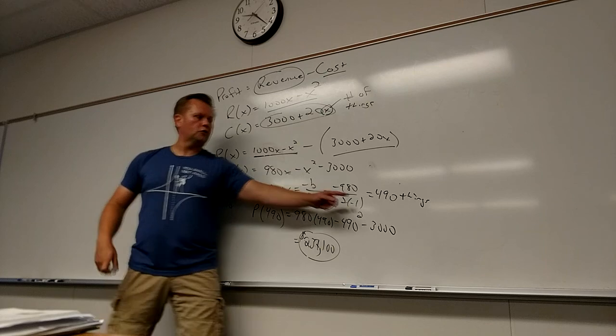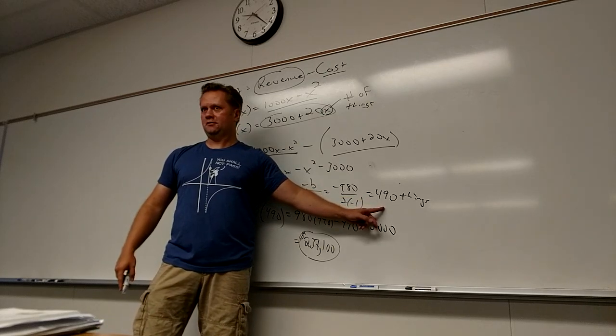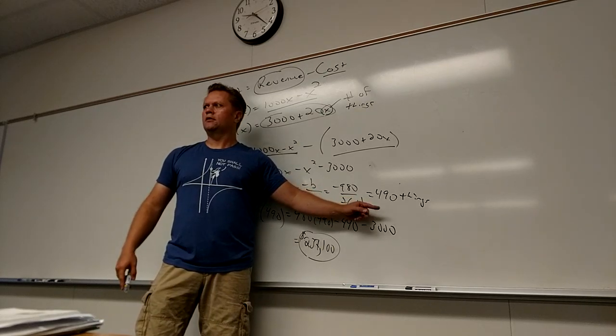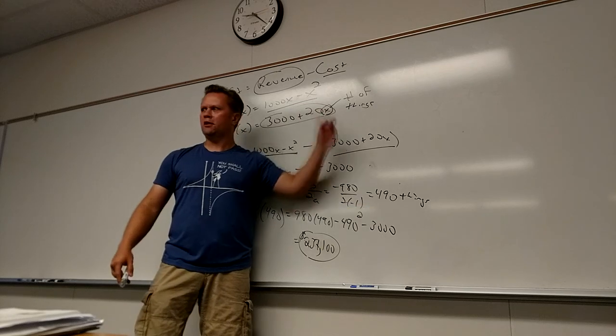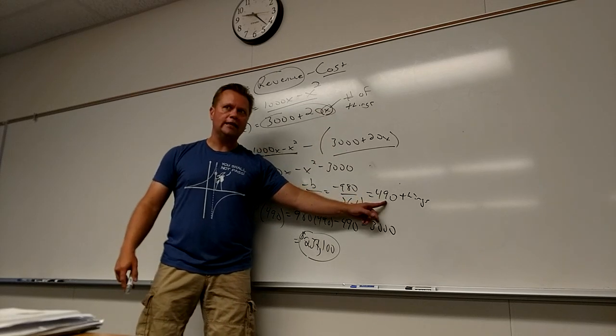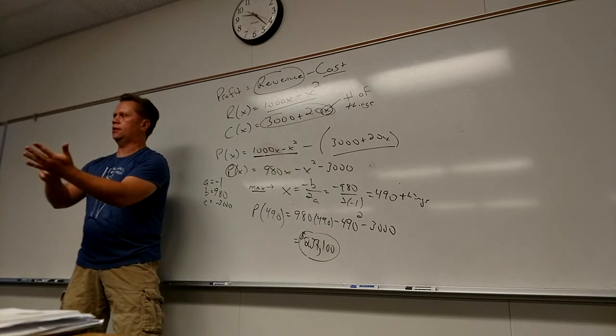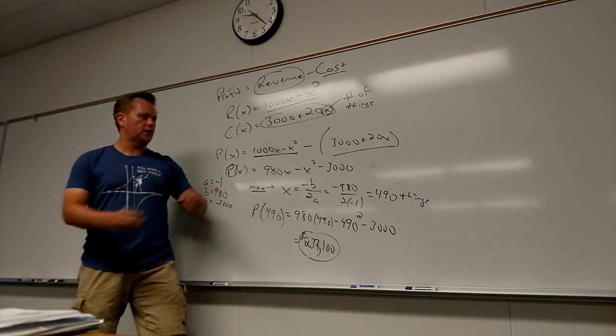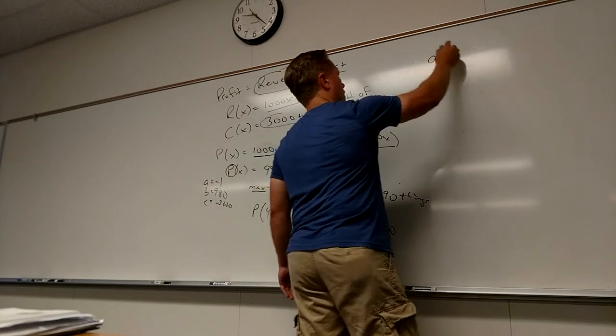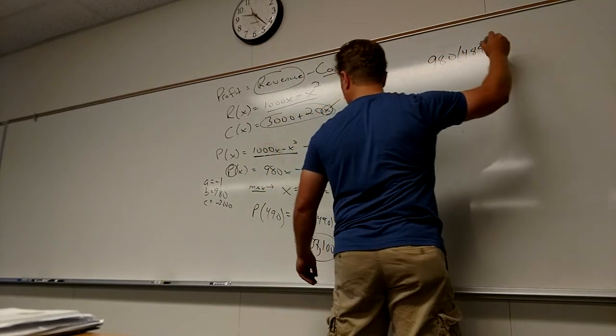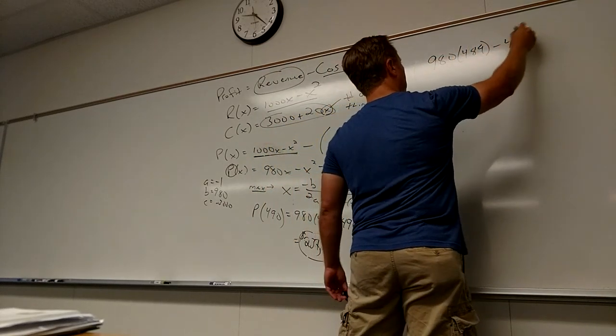What if you sold 489 things? I know I'm pushing it. We could barely make it through this, but can you plug a 489 into this equation? Just on your calculator, guys. So what's 980 times 489? Can you do this for me? If I made 489 things, is it really less than that?